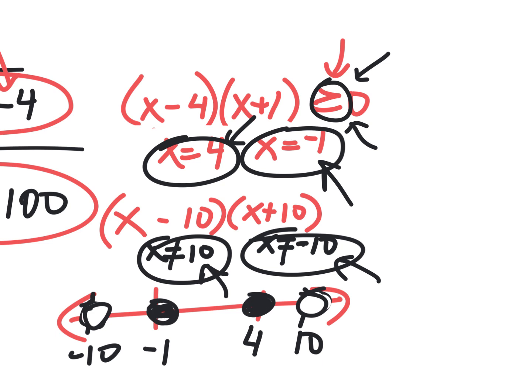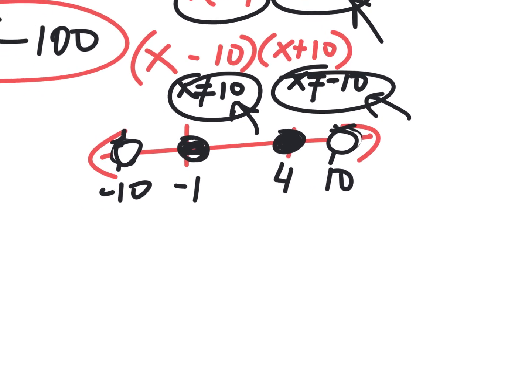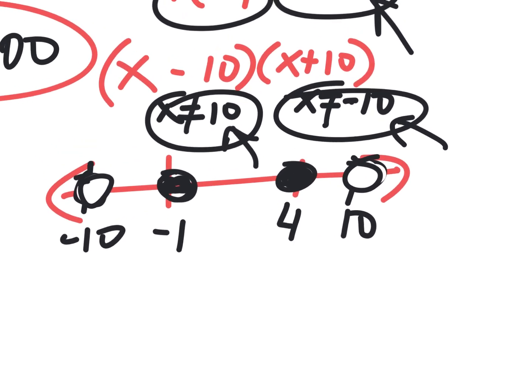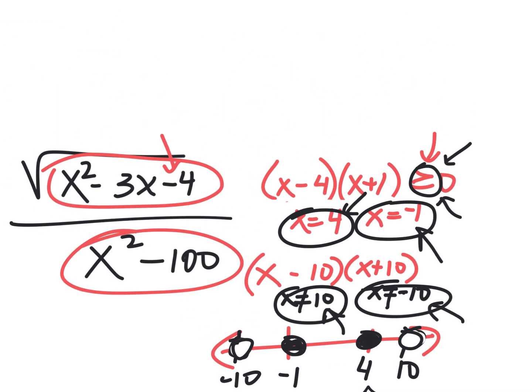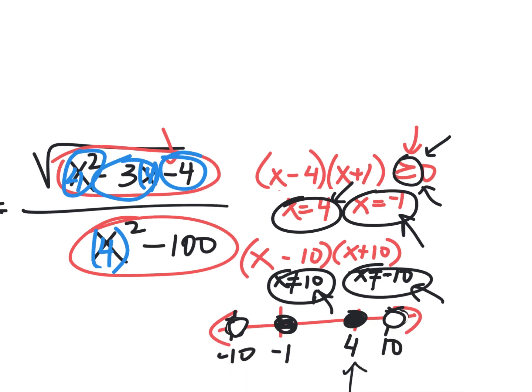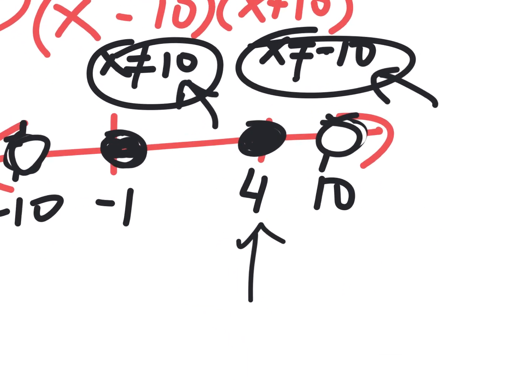Now, where to shade? How do I decide where to shade? You can test any number. Like if you weren't even sure if 4 was supposed to be shaded or not, you could put 4 in and just see if it causes a negative under the square root or a 0 on the bottom. All we're trying to tell is, does it crash? If I put a 4 in, does it crash? 16 minus 12 is 4. 4 minus 4 is 0. 0 on the top is okay, as long as there's no 0 on the bottom. And I check by putting the 4 in, and no, it doesn't make 0 on the bottom, so 4 was fine. That's why it's shaded in.